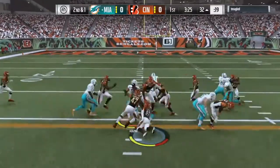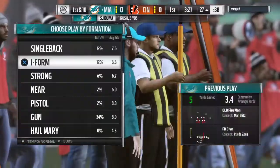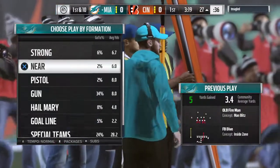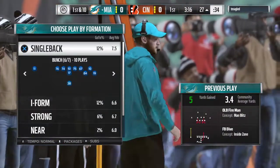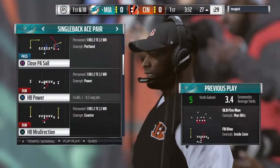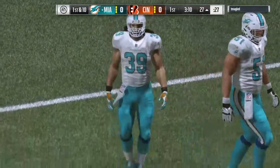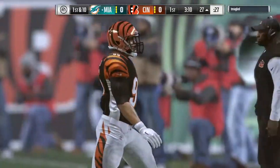A give to the fullback on the dive, 5 yards on the play there as the drive will continue. Brandon, you know, we talk about having wrinkles in a game plan. That was a fold right there. How about that play, being able to change things up? You think anyone else on the team's going to get the ball, and in that situation, they surprise everyone and give it to their big guy.